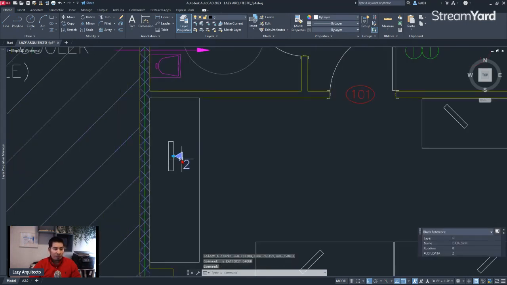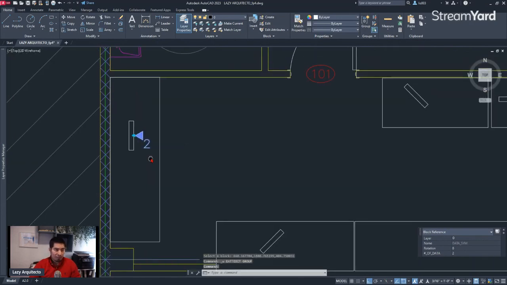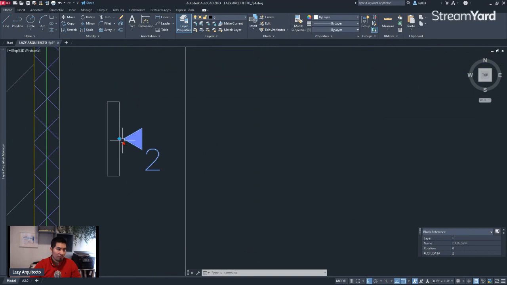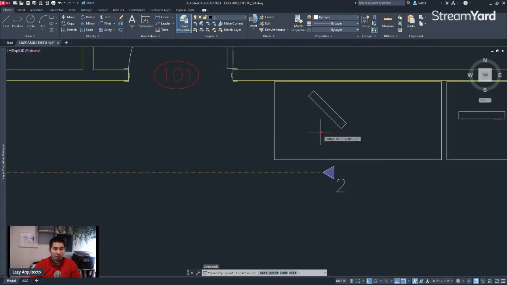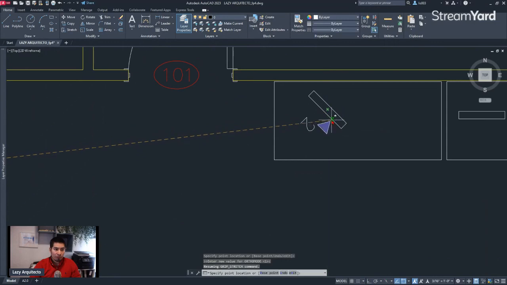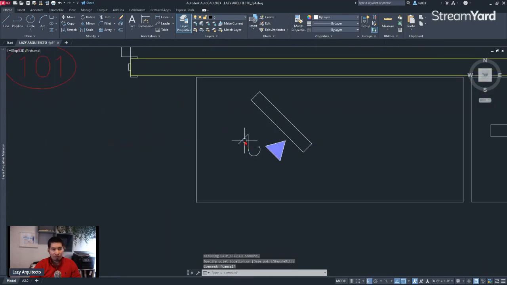And the other benefit about adding an attribute to my client's block was that whenever he copies or moves his block like so, he could now quickly fix the rotation of his attribute using the TORIENT command.